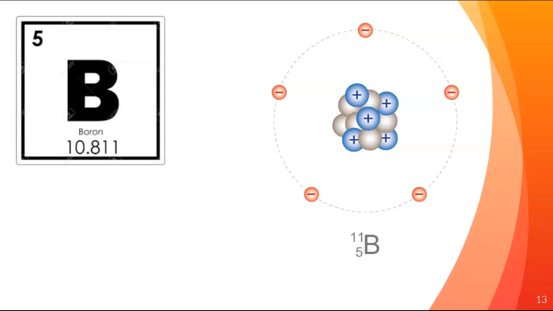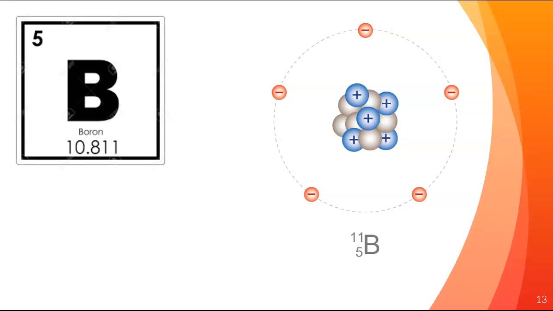Great. Let's look at another one, boron, okay. If we look at this, it's got an atomic number of 5, which means there are 5 protons and 5 electrons. And if we look, yep, 5 positive protons, 5 negative electrons. Let's figure out the number of neutrons now. We're going to round that mass off from 10.811 to the nearest whole number, which would be 11. So 5 plus what is 11? 6. Another way to think of it, 11 minus 5 is 6. That's why we have 6 gray neutrons in the middle.